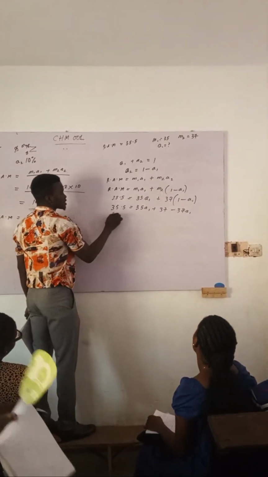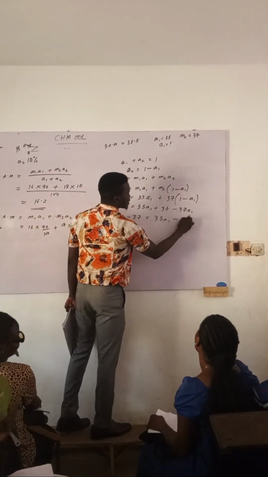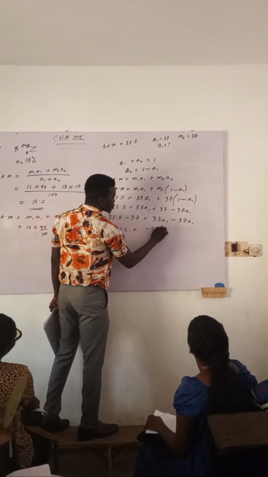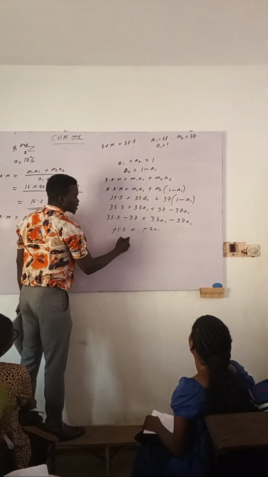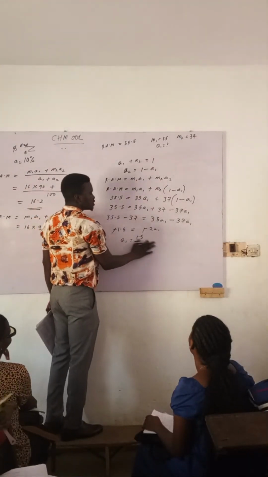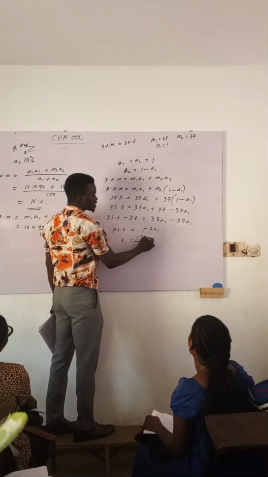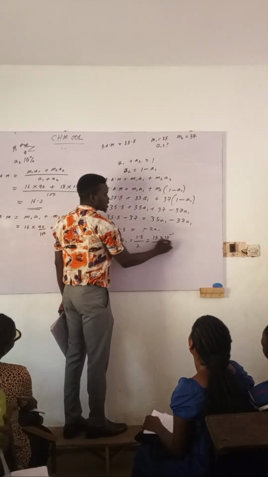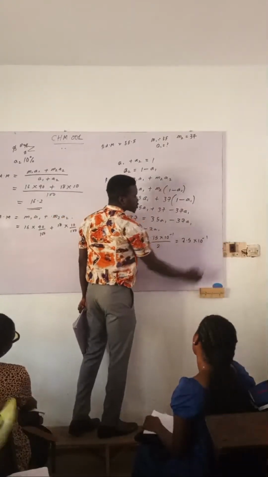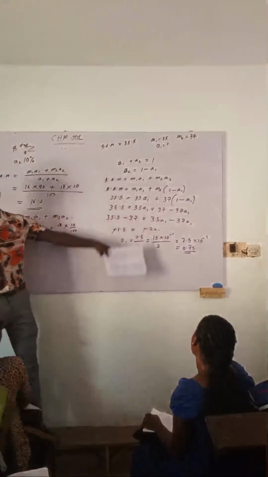So collect the like terms. 35.5 minus 37 is going to be 35A1 minus 37A1. So from there I have minus 1.5 and there is going to be minus 2A1. So minus minus goes and I can have my A1 to be 1.5 divided by 2. So you can do it this way too, like this is more like saying 15 times 10 to the power minus 1. 15 divided by 2, that's 7.5 times 10 to the power minus 1, so that is 0.75. But that is a fraction.